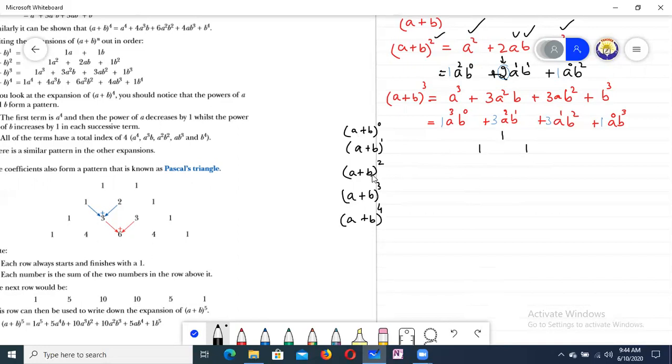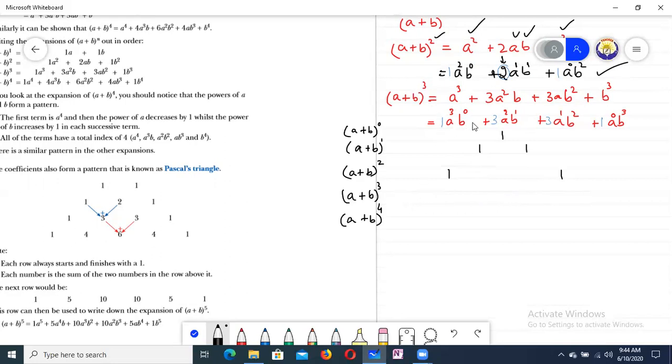Now when (a+b) is squared, look here, we are getting 3 terms: 1, 2 and 3. Three terms in the square. In those 3 terms, 3 coefficients should be there. The first and the last coefficient will be 1. In the middle, I will explain how we can write that.